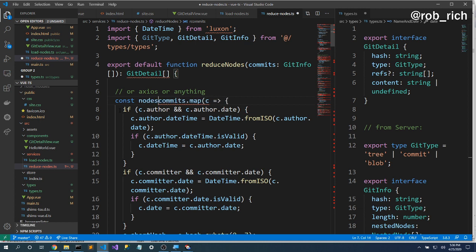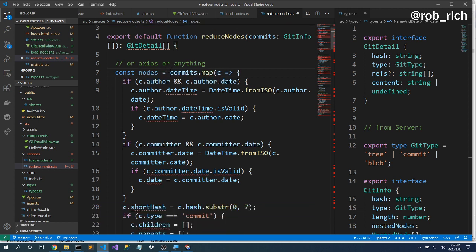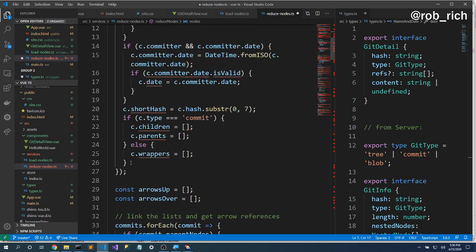Const nodes equals commits dot map, and I want to do all of this stuff.